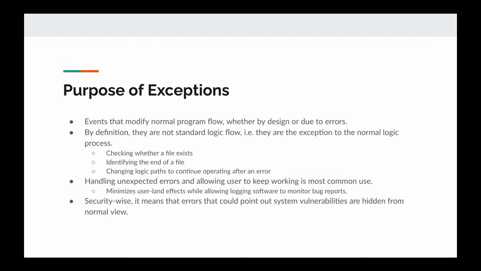Another added benefit that isn't commonly talked about is for programming security. If errors are not shown on the screen, then it is very unlikely that somebody will be able to use those errors to backtrace your code logic and figure out where security vulnerabilities might be.